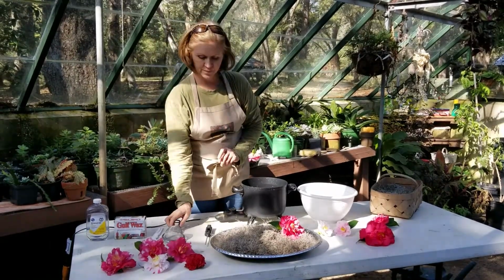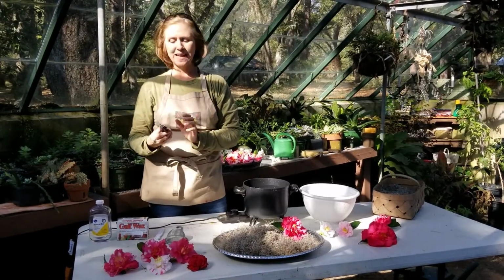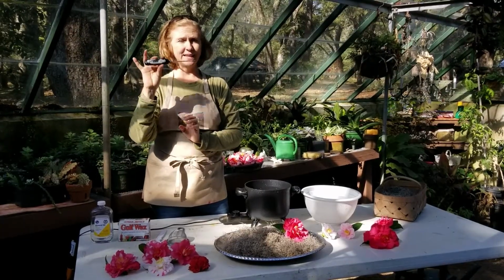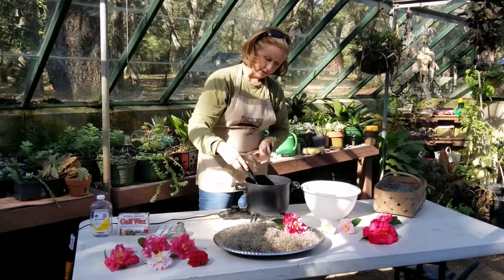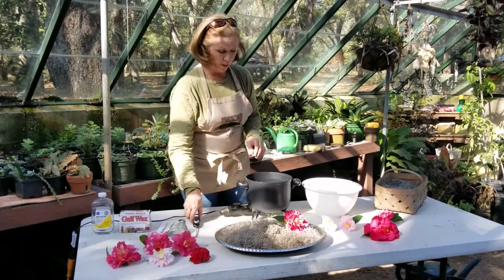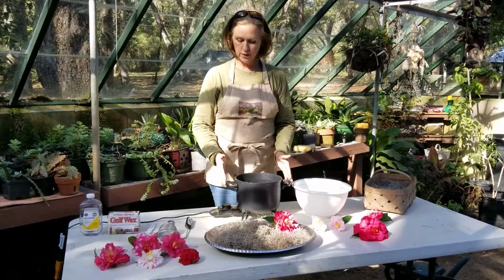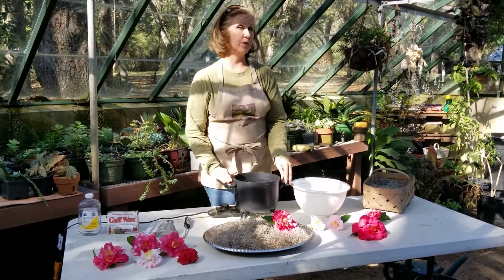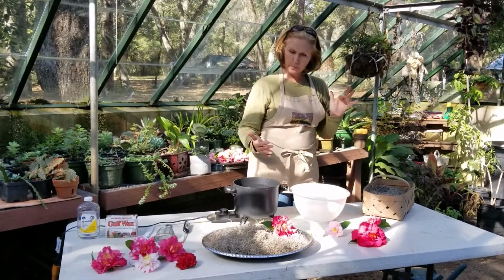Little strainer. The thermometer, some people use candy thermometers. However, this digital thermometer I've had for years, and it has been with me through many a waxing, and it just works really well. It has a little thing on the side, and you can just sit it right there. And Presto cooker. I have tried crock pots. They don't work quite as well. The Presto cooker is inexpensive. It lasts a very long time, but you're not going to be cooking any stews in them again, I promise you that. Ice cold water and something to put them on.